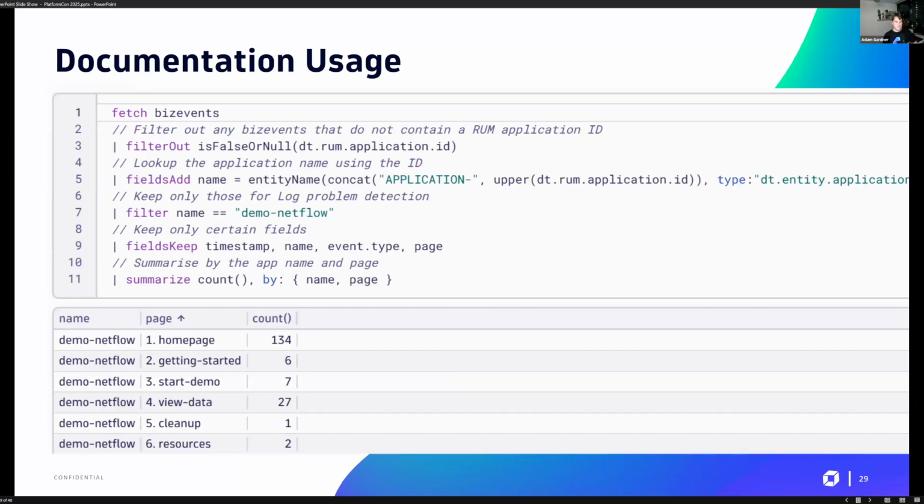And then, of course, we can see stuff like this. So this chart tells me, by fetching the biz events, filtering by the demo NetFlow, and then summarizing by the count, I can see lots of people are hitting the home page. Lots of people are viewing the data page. Not a lot of them are starting the demo. Why? I might be able to guess that the sales engineers are using the view demo page because it's got screenshots on, and they want to just prove to someone that we can do NetFlow. We'd need to look into that a bit more, but that's the sort of level of detail we can get to.